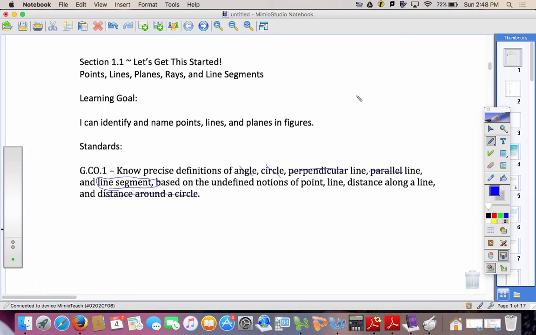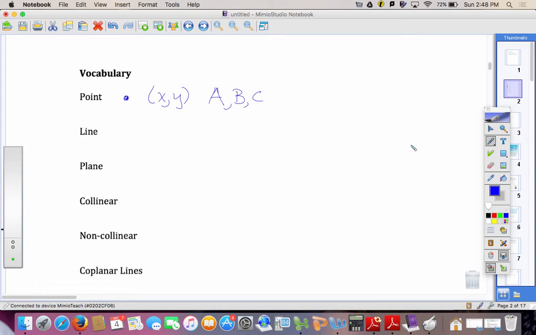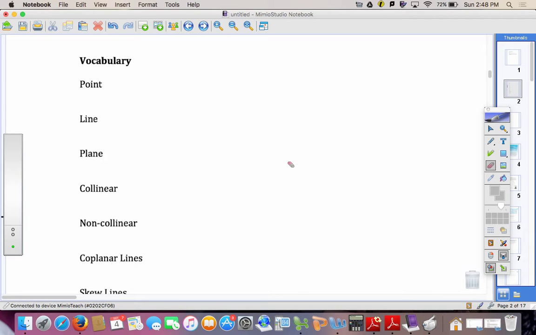So, if we look at this, and I've already started writing, so let me erase this real quick. But if we look at this next page, we've got a long list of vocabulary words. This is a very vocabulary rich section, and it serves the point of being the building block of geometry. I know you've talked about what a point, a line, a plane, perpendicular lines, parallel lines are before you came here, but we're just going to solidify it. And we need this information in order to build on this for geometry.